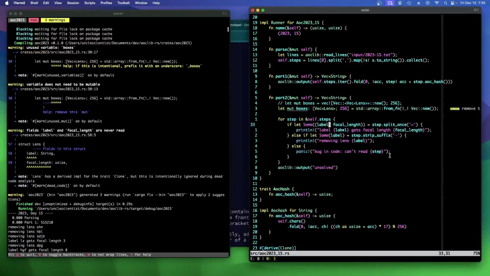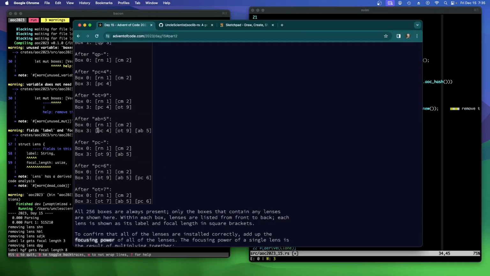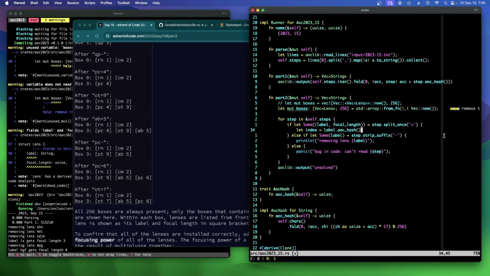Let's go back here. And now we need to figure this out. We need to figure out the box. Oh, no, can't use box. Index is equal to label.aoc_hash, right? So we hash the label part, and that tells us which box to go into.